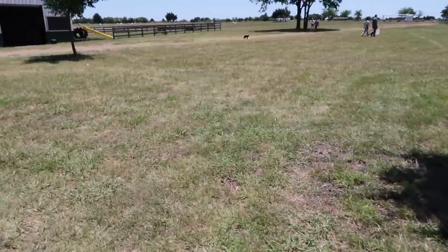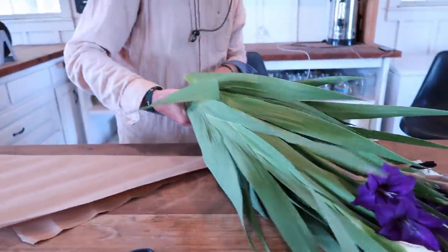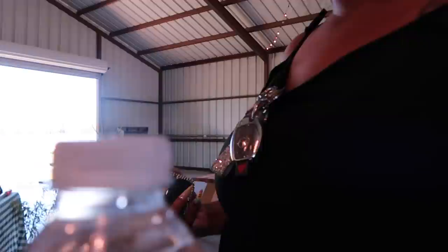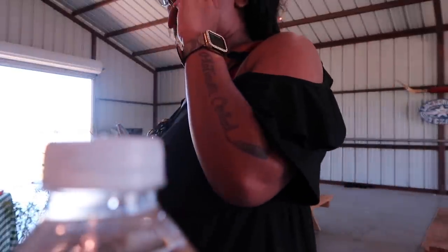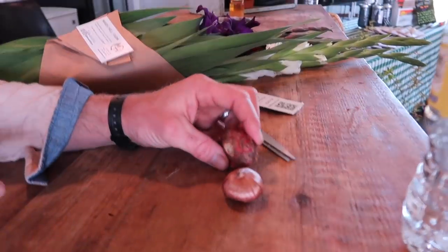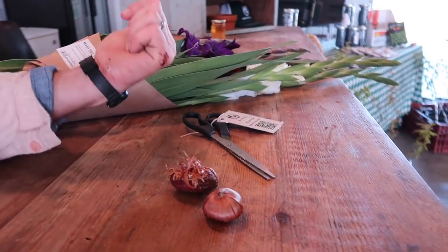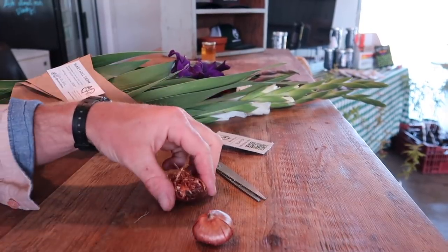Look at the cat. Cat dog. Long time because I didn't know how to take care of them. And then like my son passed in September and I got so many flowers. But you had to figure it out. I figured it out because I was like, if these flowers die, it's gonna depress me even more. In your garden right now, right? Okay. And in 90 days, you'll have flowers. Oh, wow. So you wanna plant them about 4 inches deep and about 4 inches apart.